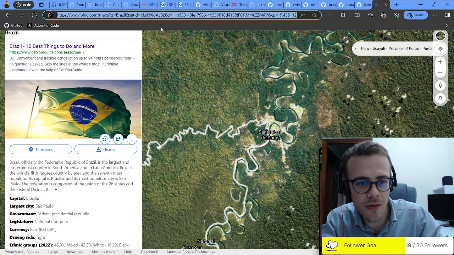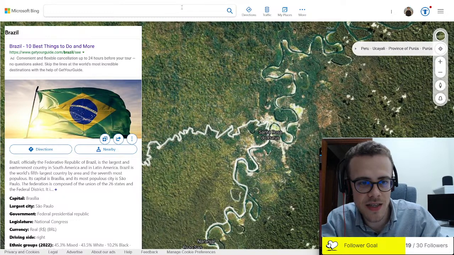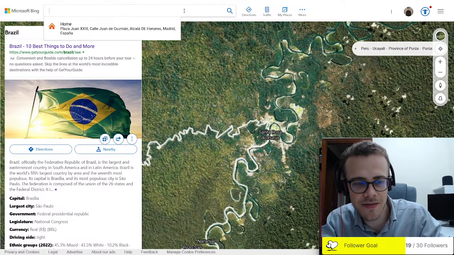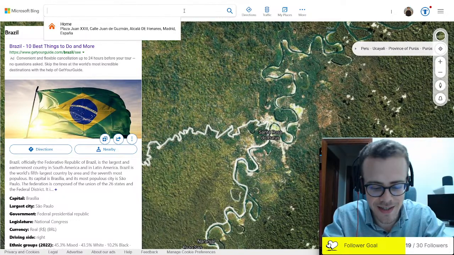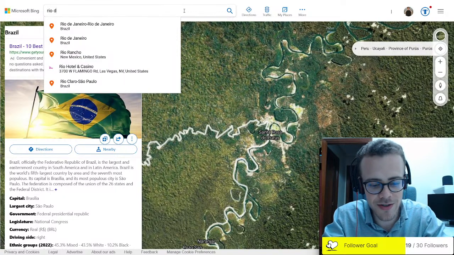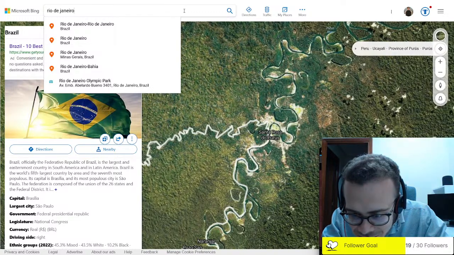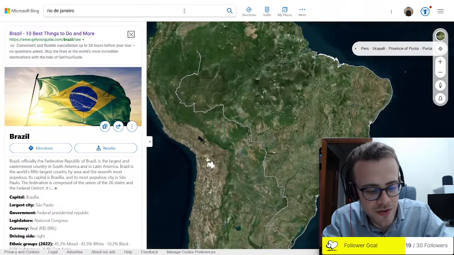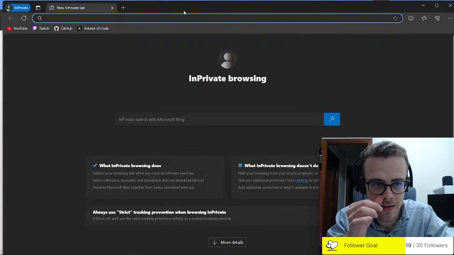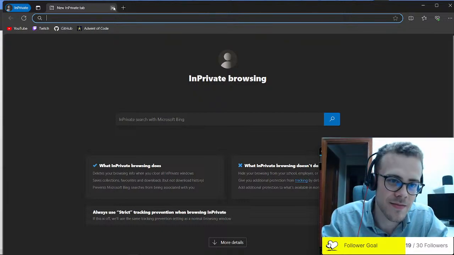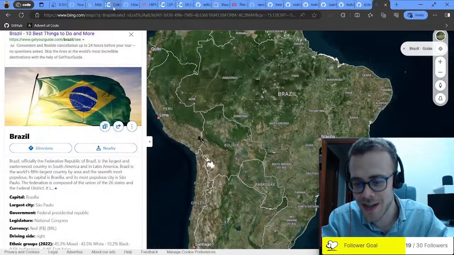Just don't look for a quick second while I leak the address again. Wow, there it is. Rio de Janeiro. Control Shift N probably. Control Shift N. Okay, well, too late.